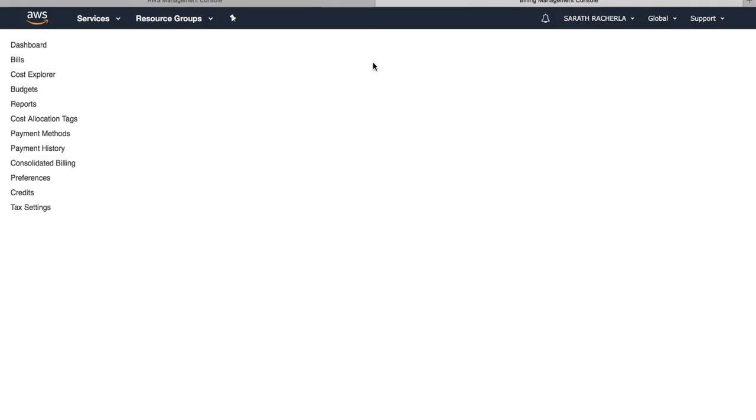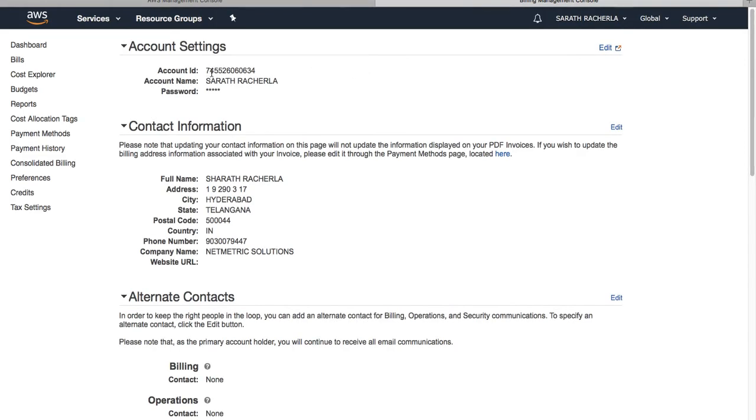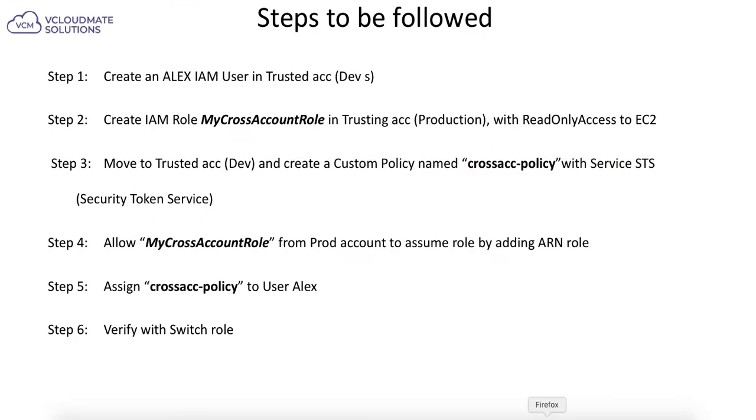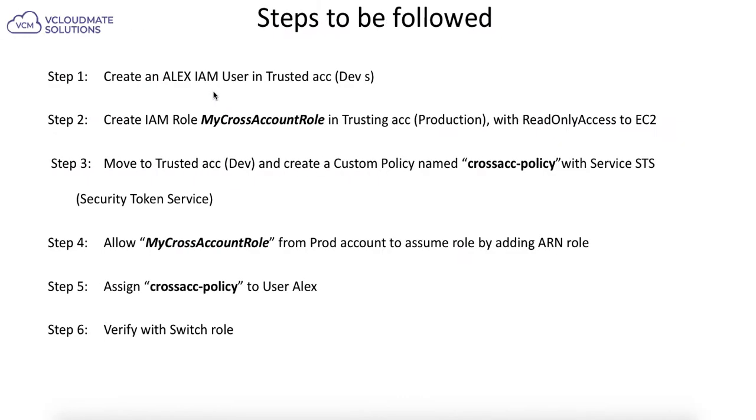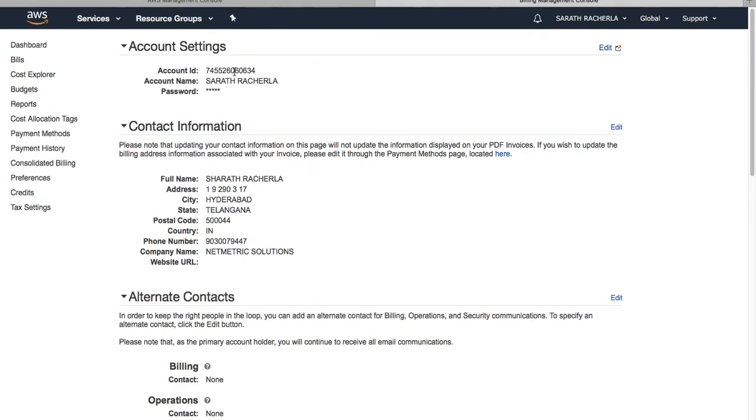So guys, I have two accounts: one with 7.4 and the other one at 9.3. One account that I'm running is in my Firefox, which is my dev account, the 9.3 series, and the other account that I have is my production account, which is at 7.4.